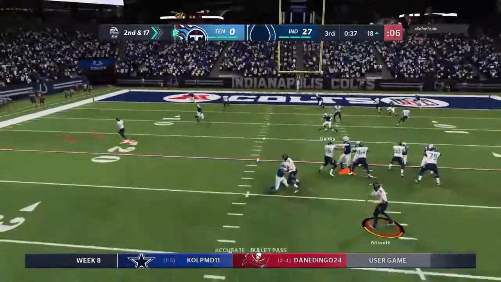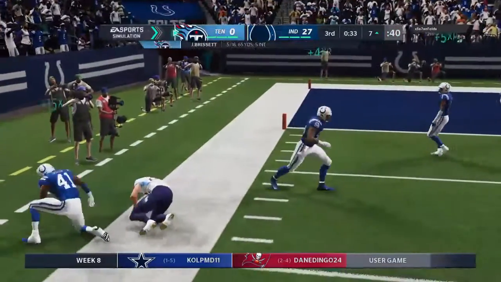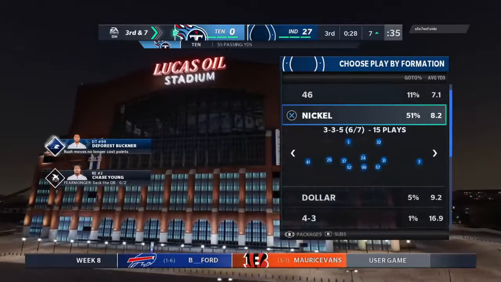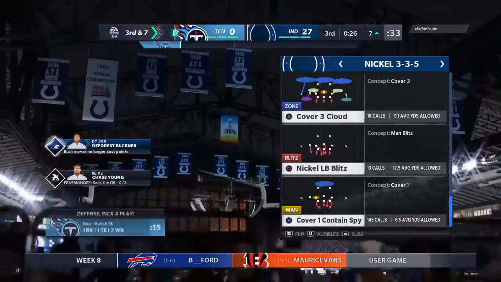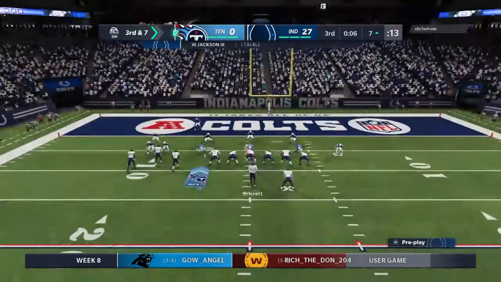Throwing on 2nd and long. Brissett. That's to McCaffrey, complete. And here he'll get it down to the 7. They get 11 back on that one. It leads to 3rd down. Looked like a pretty good, safe play right there. No, he's had trouble with the interceptions in this game. Hits his guy out in the flat.